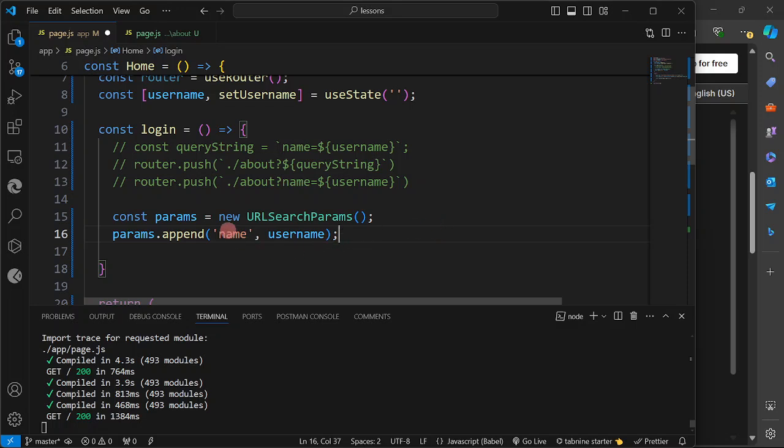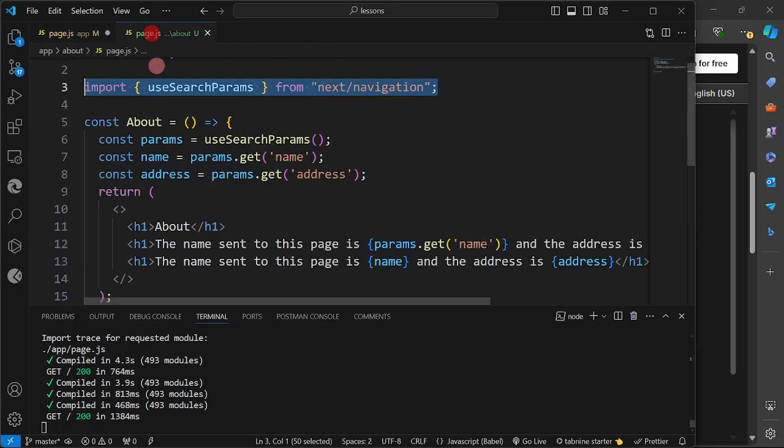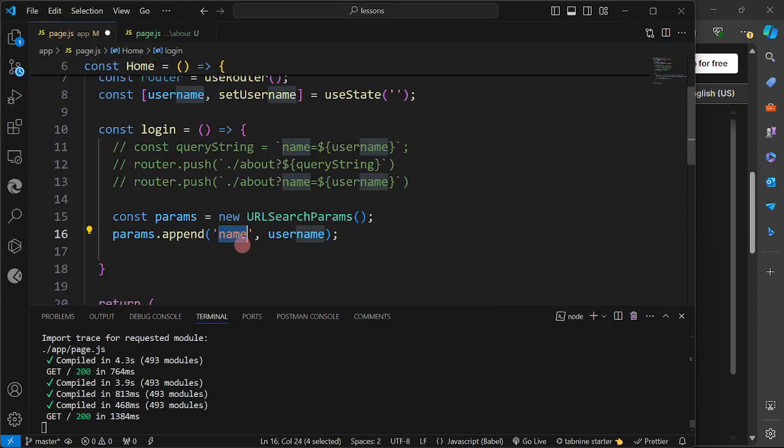You might think, where does the parameter name come from? That will depend on this one here.